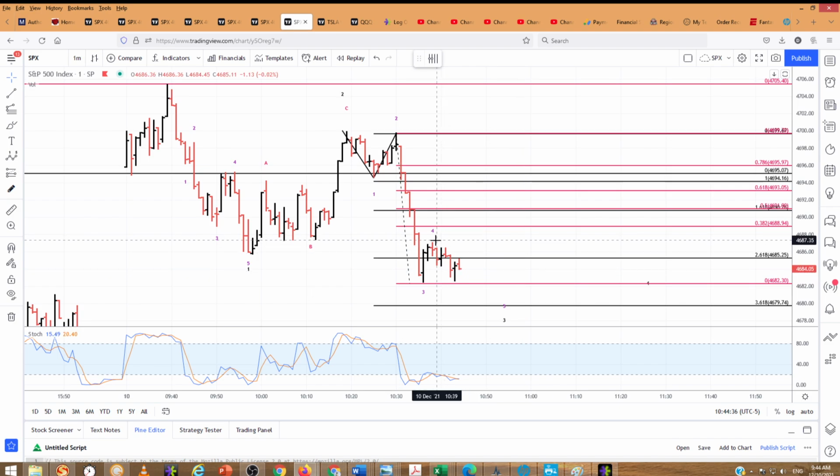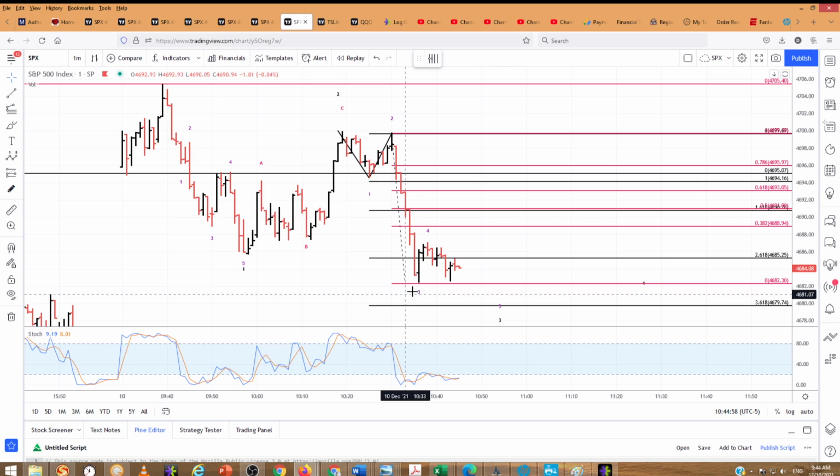Is this A up right here, or is it all of 4? Several counts in play. You gotta know where you're wrong, and you gotta know all your different options, if you will, or the different options the market is playing out here. Again, this could be a 1 down, 2 up, 1 down, 2 up. Okay, a series of 1s and 2s, as we say, or this could be A up, B down, and C up. We're trying to determine right now if 4 is complete here, or if it's going higher to here. Okay, we don't know until the market tells us.